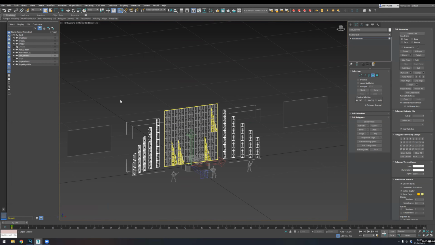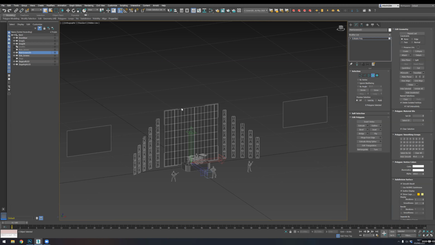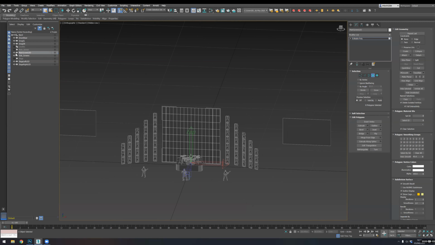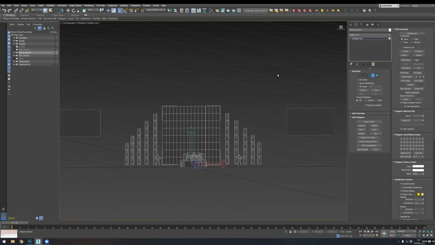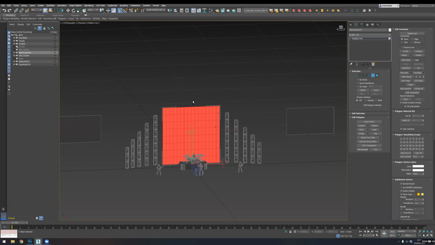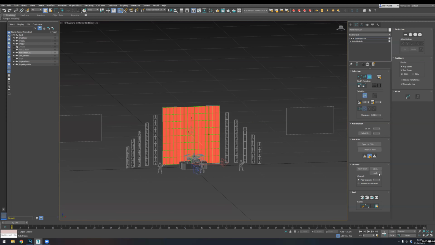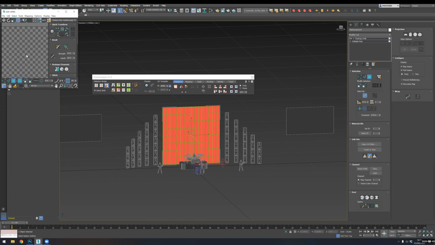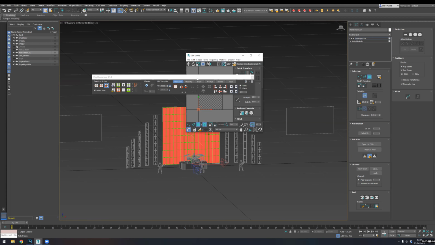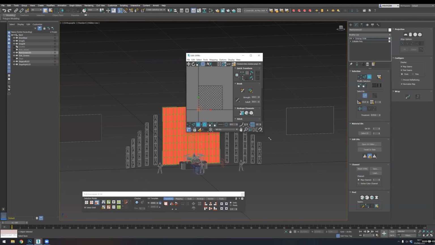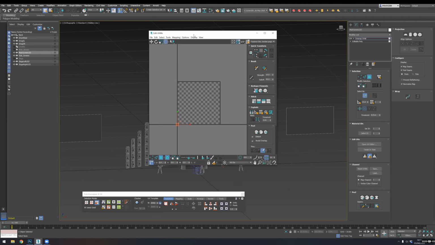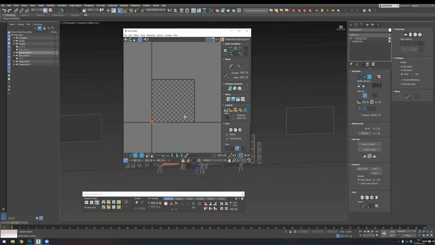Okay, perfect. So if I grab my main LED, and hide the main screen, this is the set of tiles that we have in the center. I'm going to select them all, so Control A on the keyboard, and as we were doing last week, apply an unwrap UVW modifier. So right now, if I show you the UV panel, we're not seeing any valid UVs, which is quite good for this example.